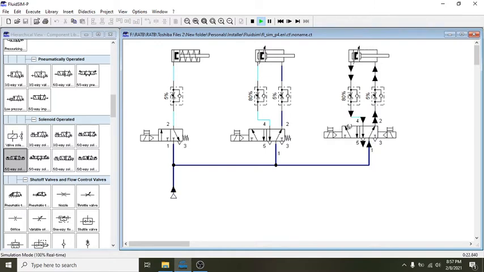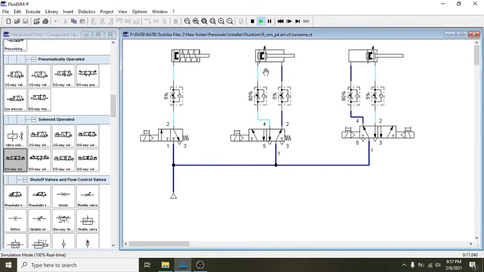If you notice, even if we release the manual button here, the cylinder extends when pressed, but if we release, the cylinder remains in the extended position.